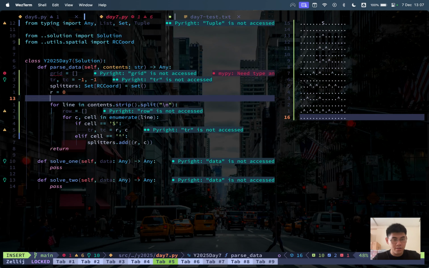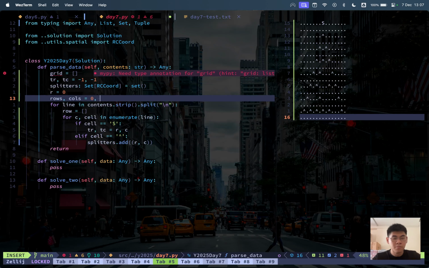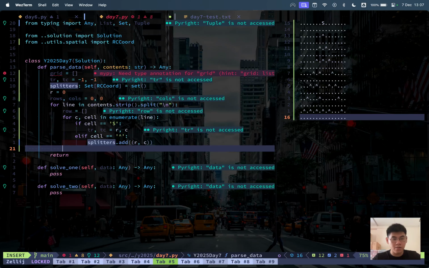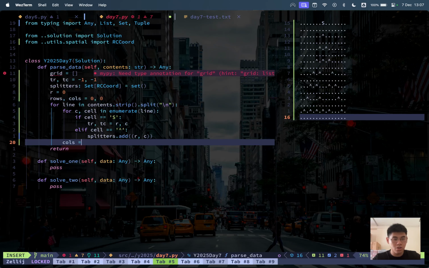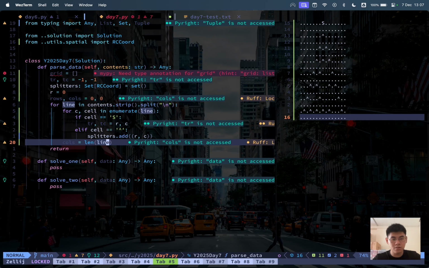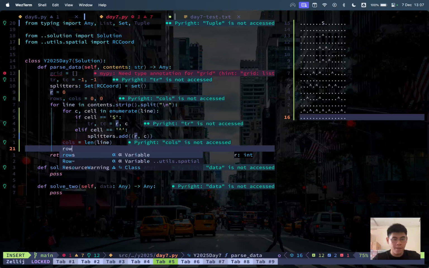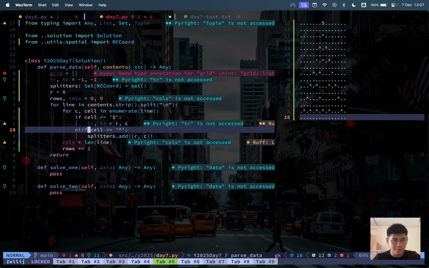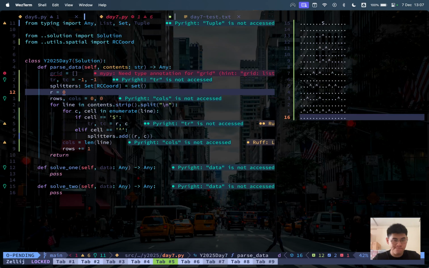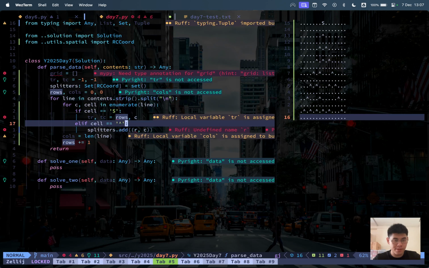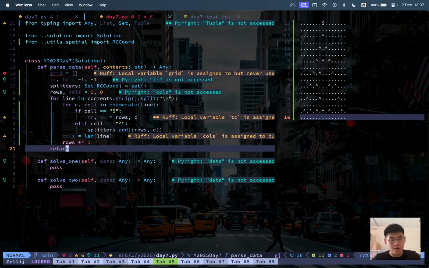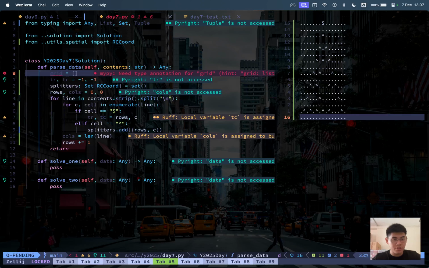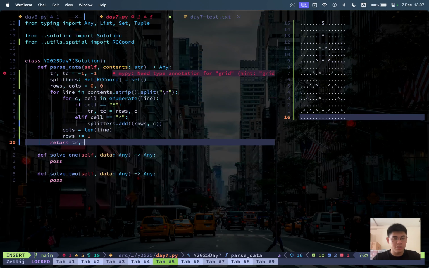Cool. And then, yeah, we can say that the columns is equal to the length of this line, and then the rows can increment by 1. Yeah, and so what we're interested in is the TR, TC.